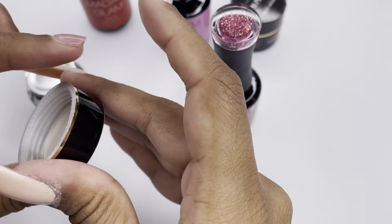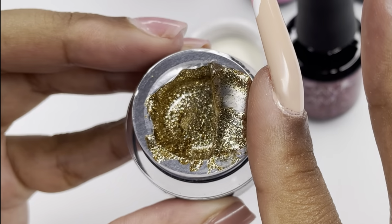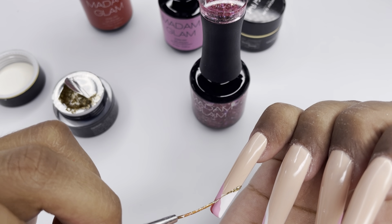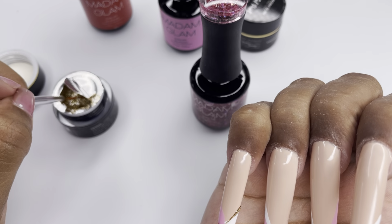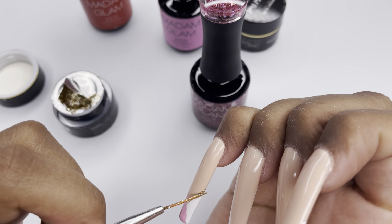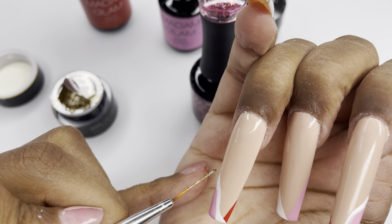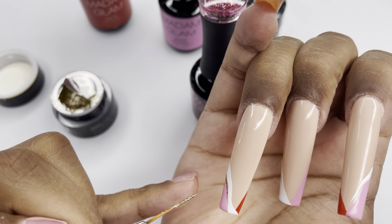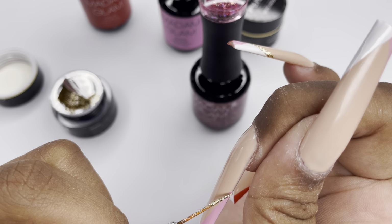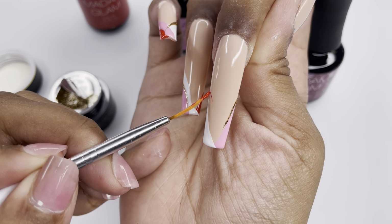So now I'm going in with the gold gel paint, and look how beautiful that looks, guys. It is so shimmery. Oh my god, look at that. And it goes over the other colors so perfectly. Very good, opaque. Look how opaque that is. Oh my goodness. I think this might be my new favorite gold gel paint. You know, I think I'm going to try more of their gel paints to see how they are.